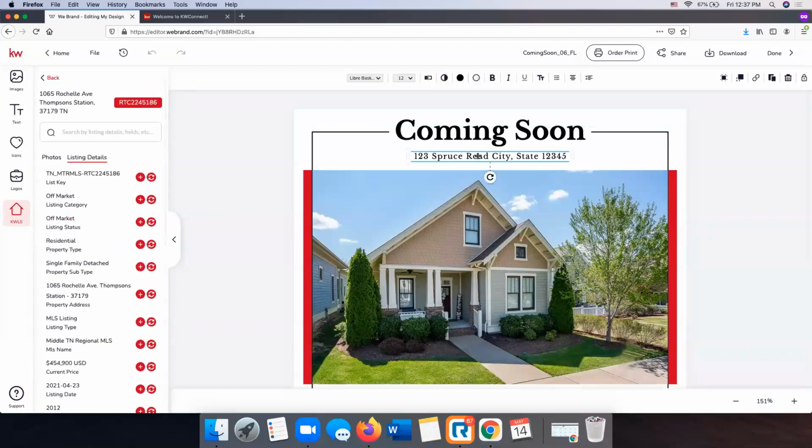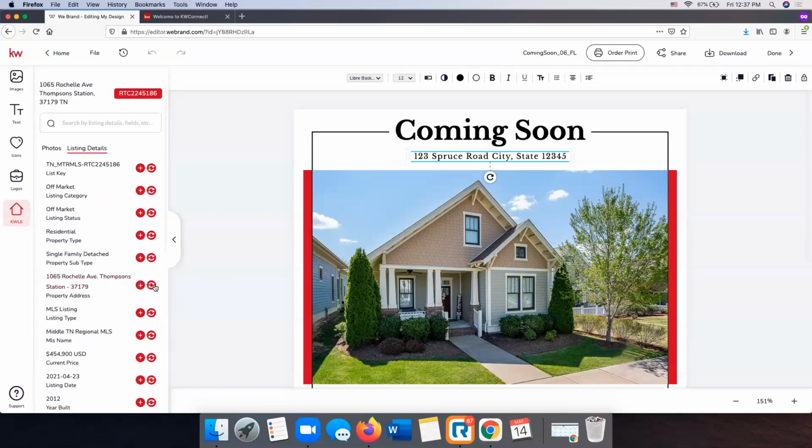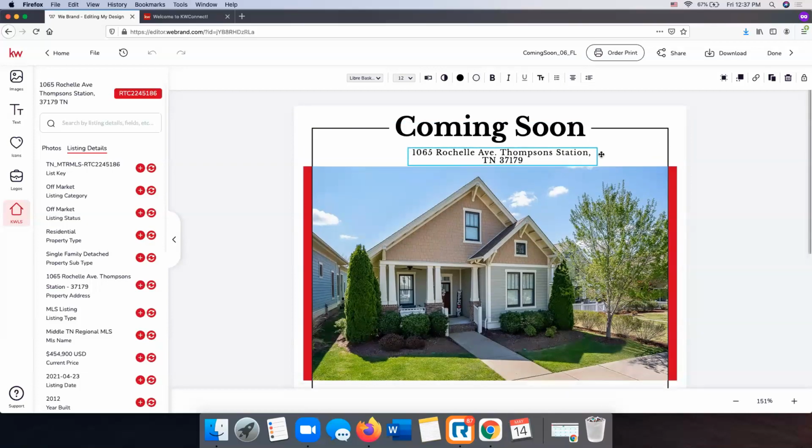I'm going to click on the address up here. Find the address under listing details and click replace. So again, you may have to readjust it. It doesn't add in the state, so I'm just manually clicking in here and editing. I'm going to adjust this box as well, so all the text is on one line. And I can make further changes too. So I'm moving this over to make sure it's lined up nicely.